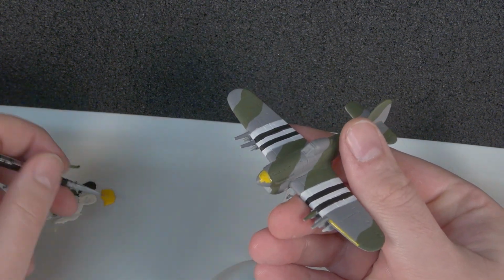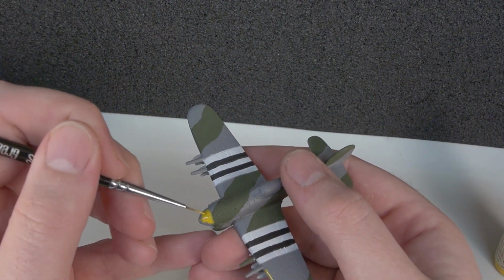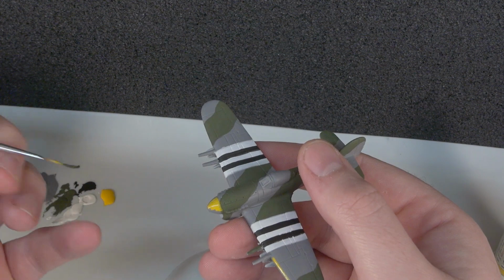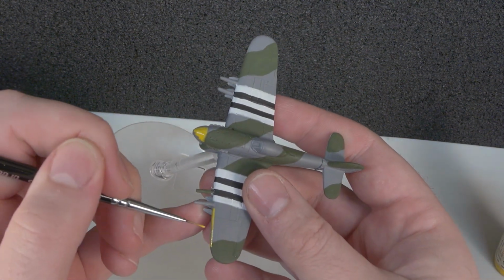Another really great bright splash of color on these aircraft makes them really stand out. So we're going to do this, take several coats or as many as we need, keeping it nice and thin, and then when we come back we'll see how that looks and then we can move on.